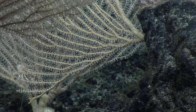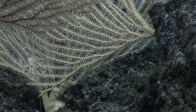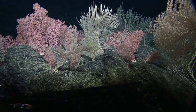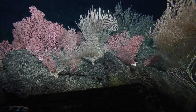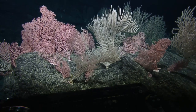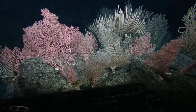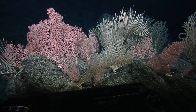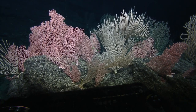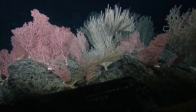Is that the full zoom? I can't say if I can see nodes or not. They look like shadows. I can try and get a little closer. If you go wide for me. So there are darker patterns, at least in that part. The pink ones look more Paragorgia-like. Quintessential bubblegum coral color. Is the white one in front of us the same? I think so. We can zoom on the one in front also. You're talking about this one? Yes, this or the one hanging in the corner, whichever is easier to zoom in on. Zoom there.